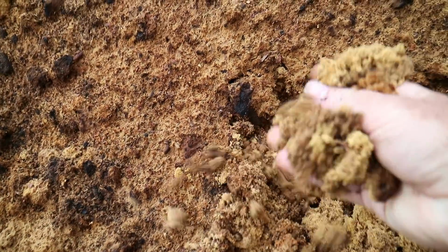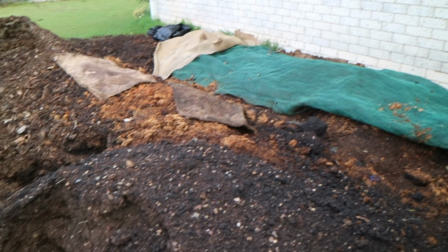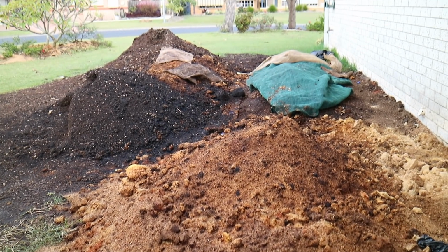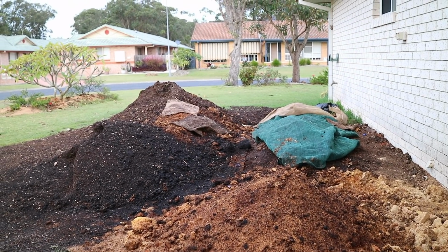So what I'm doing is I'm moving a lot of that coffee that's breaking down onto a side pile, and I'm allowing the worms, where it was much cooler, to slowly move through into that section. So they're going to do a migration now, because the area that's cooler is not getting any sun. It was getting sun in the summertime, and it's getting too cold for those worms. So they will migrate across and start feeding on the back side of the pile.